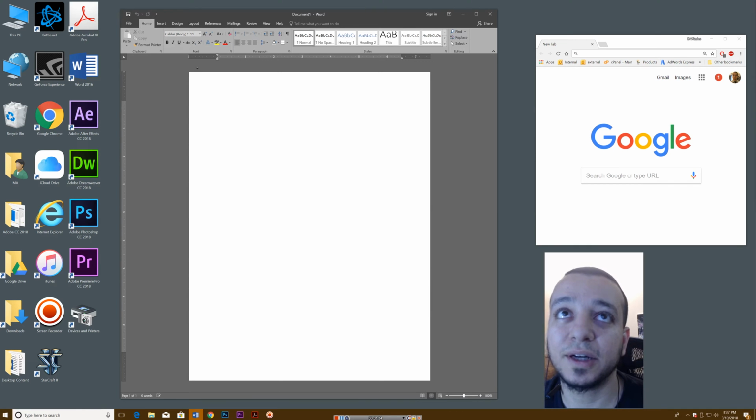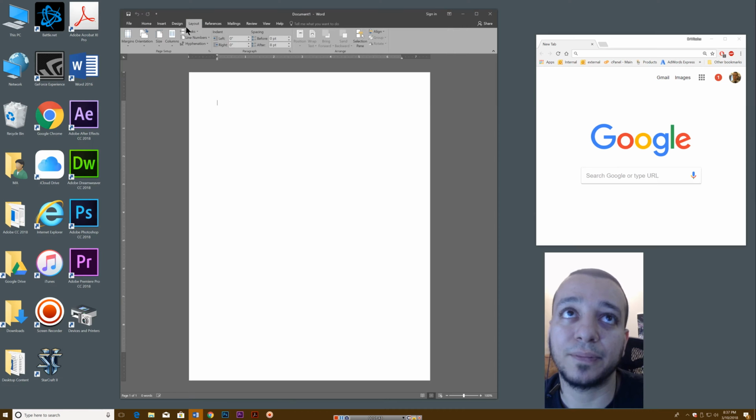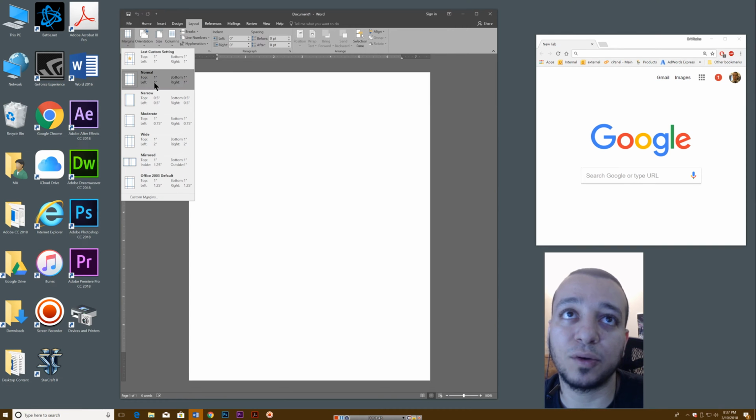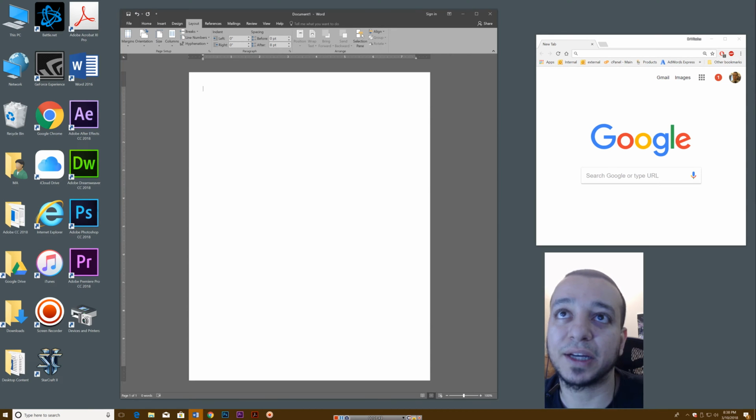Okay, so standard, your page comes with these margins, about an inch on all four sides, top, bottom, left, and right. We want to change that for a flyer. So we're going to go to layout. We're going to go to margins. And rather than normal, inch all around, we're going to go to narrow, which is half an inch all around. Now I get to use more of the page. Since I'm not writing a formal letter, it's great to use as much of the page as possible.